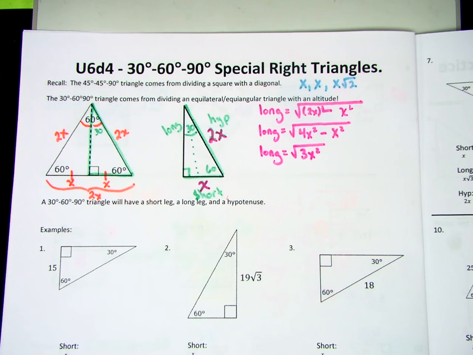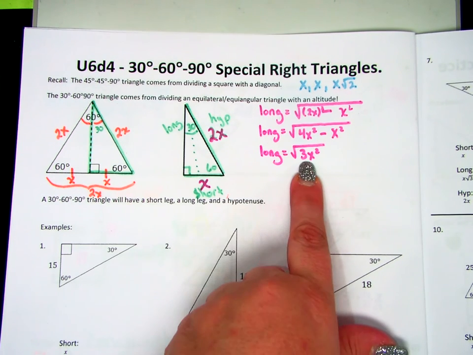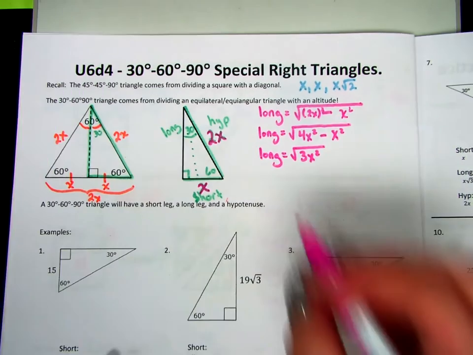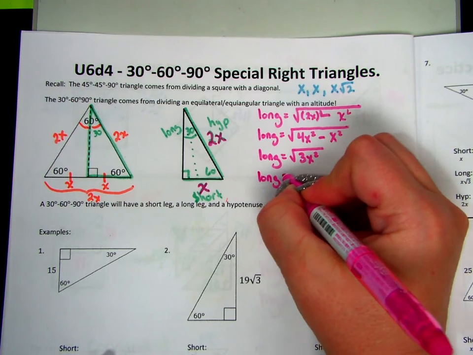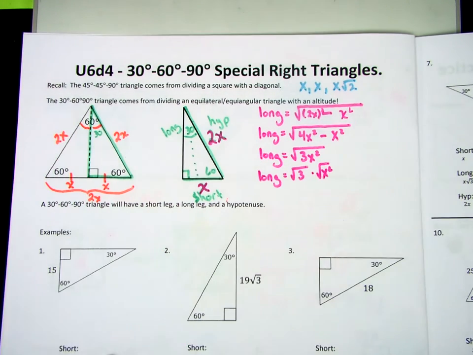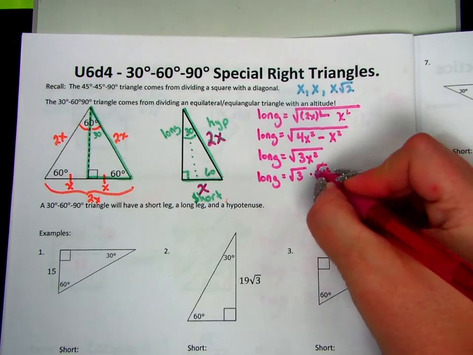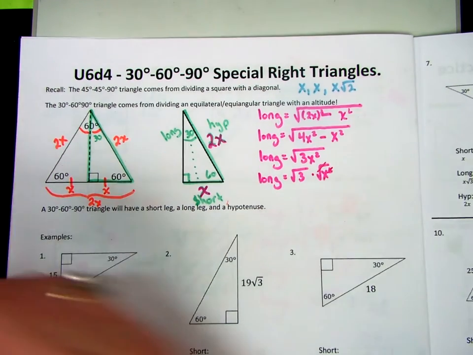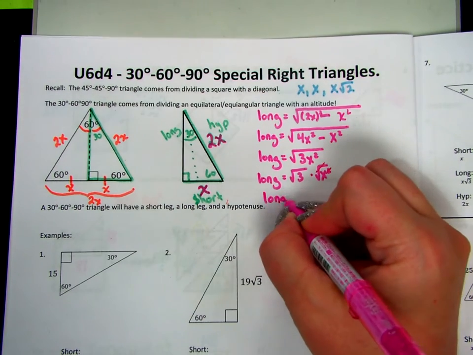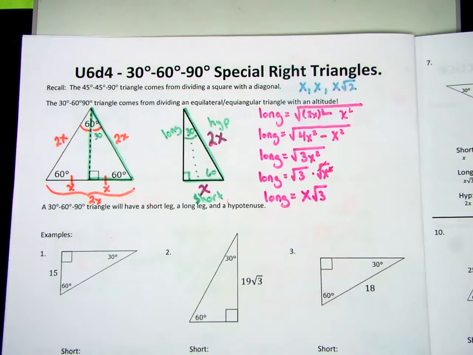And remember we said on Wednesday you can split your square root if your things are multiplied or divided. I couldn't do it up here when I had subtraction, but I can do it here now that I'm multiplying 3 times x squared. So my long leg is going to be the square root of 3 times the square root of x squared. But we know what happens when I square a square root. It cancels out. So right here, these are going to cancel out. That's just going to be x. And the square root of 3 I can't do anything with, so it stays the square root of 3.